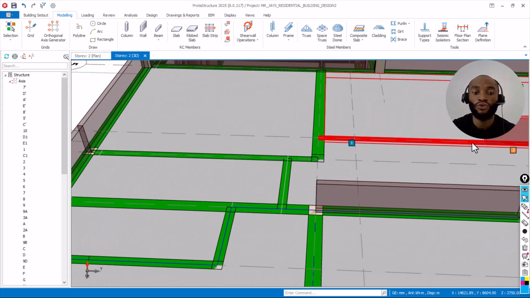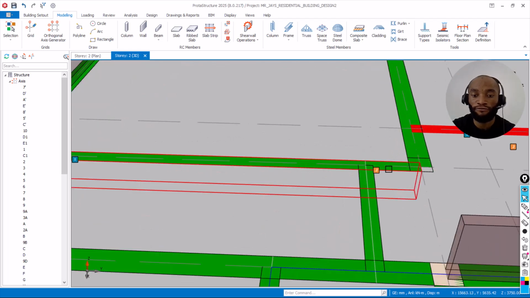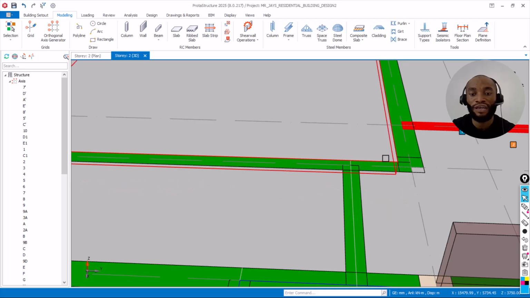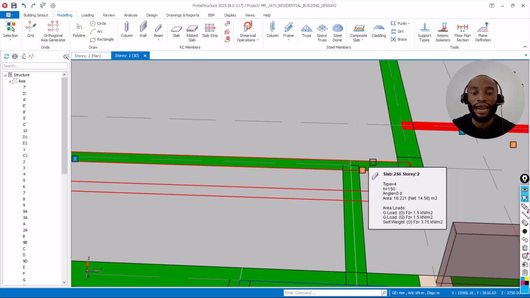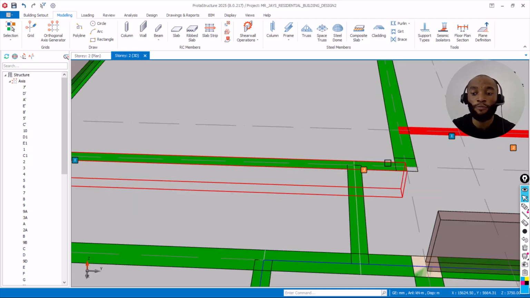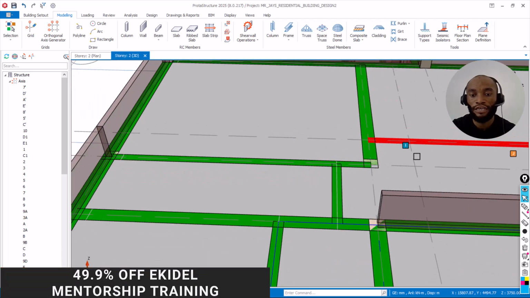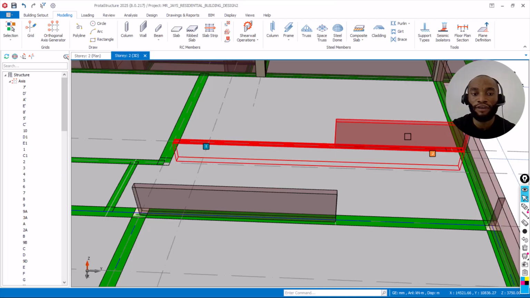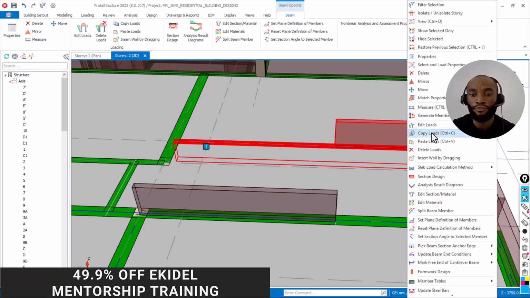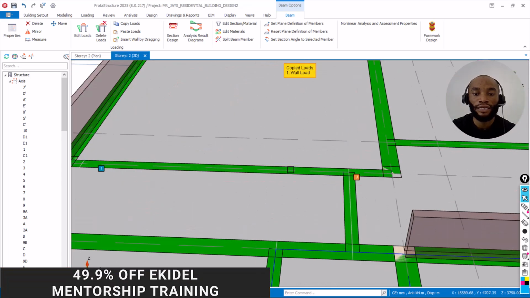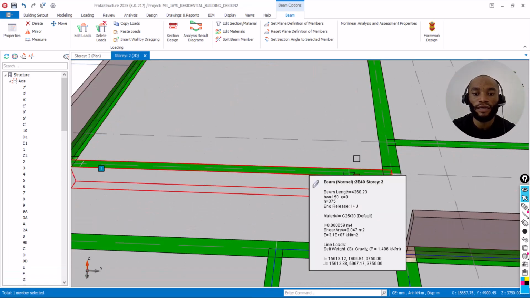For example, also I want to model a wall load beginning from, let me say, from here to here, and this small place is meant to be an entrance, let me say a door or something, and I don't want a door, just an opening. I can still come here, and this is a 150 wall, correct? So I'll copy this one that I've already done at 150 here. Come here and copy this wall load. I'll say yes, copy.